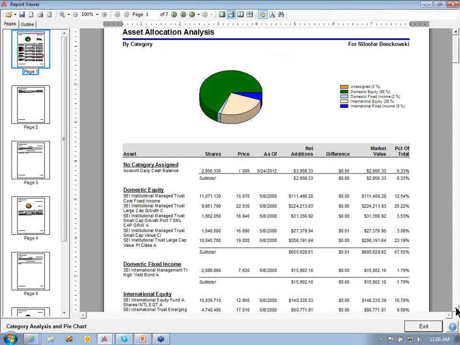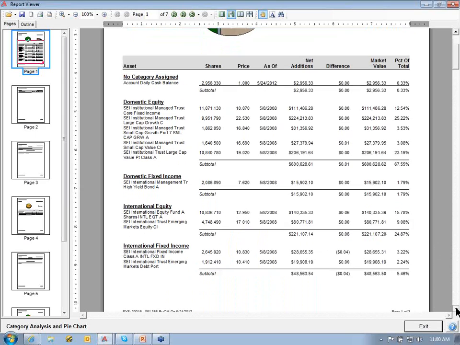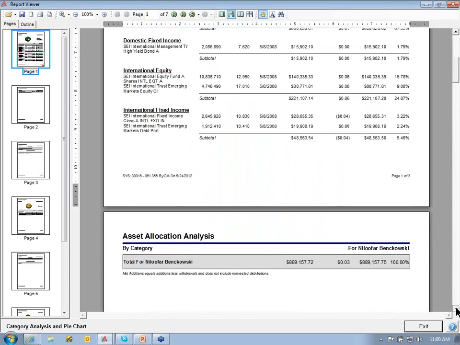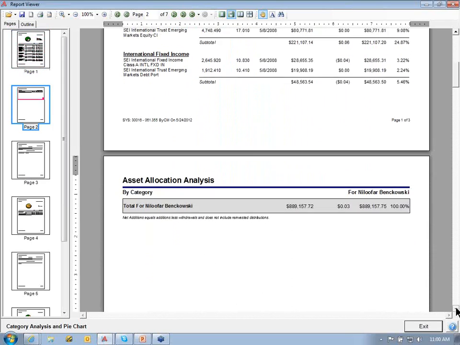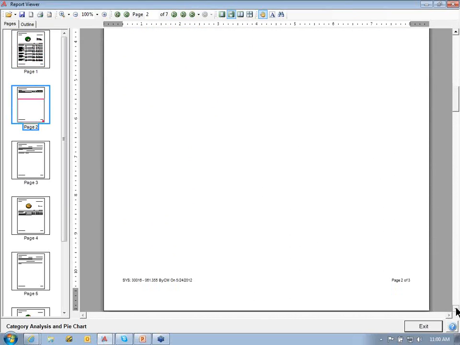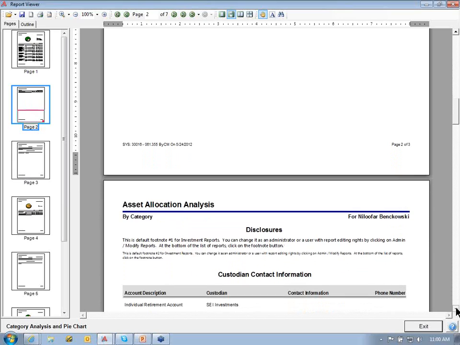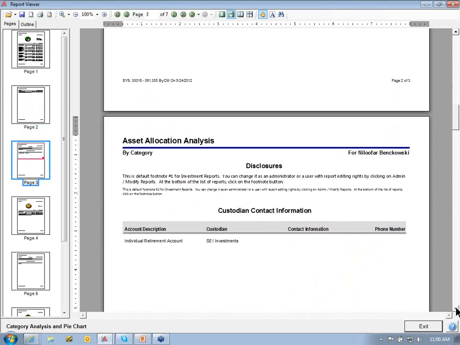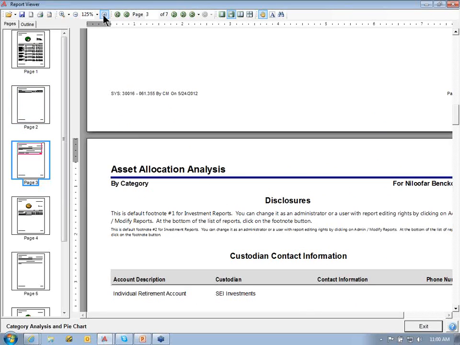And then with the Advisor's Assistant reports, on the next page, you have additional information with the total. And then you have a disclosure statement. You can customize the disclosures. I'll zoom in a little bit.